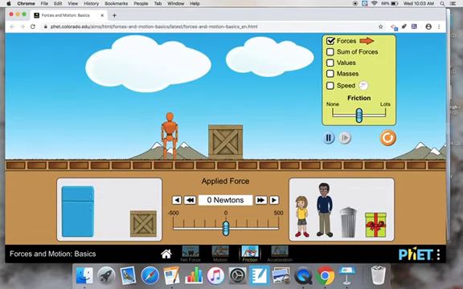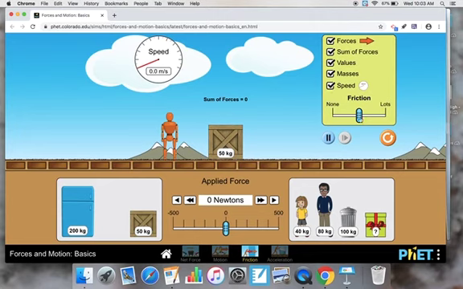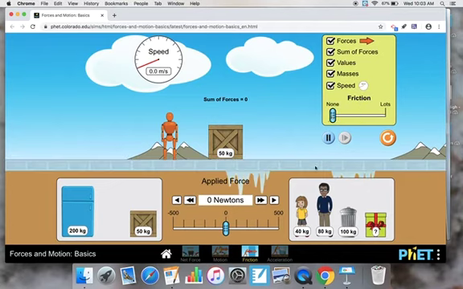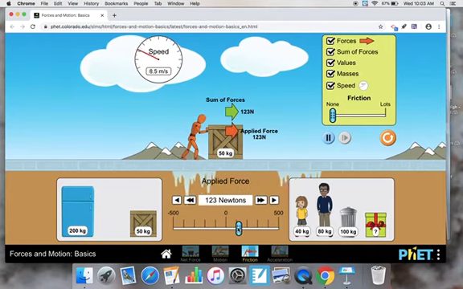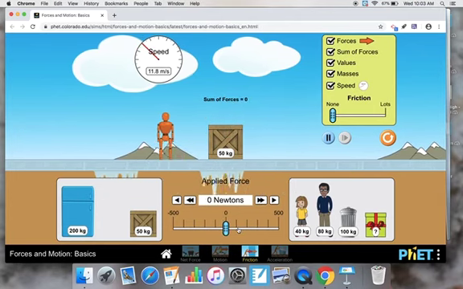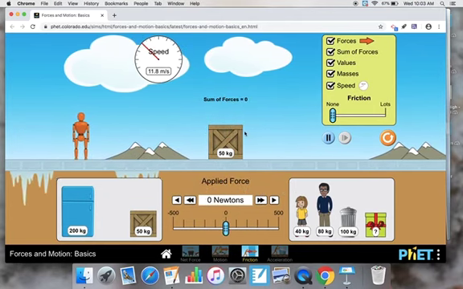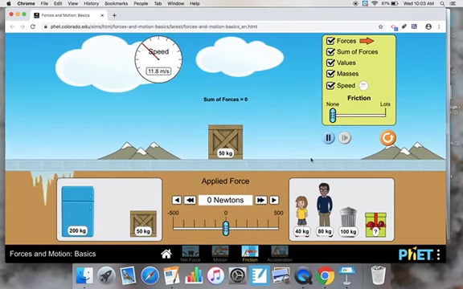So as you can see here, if we again show all of our things, right now we have a medium amount of friction. Again, we can change that value. If we have no friction, you can kind of see that it looks like ice. And if we apply that force, it will move, okay? But then as soon as we let it go, it keeps moving because it's a frictionless surface.